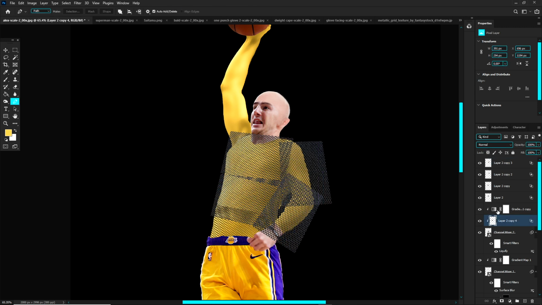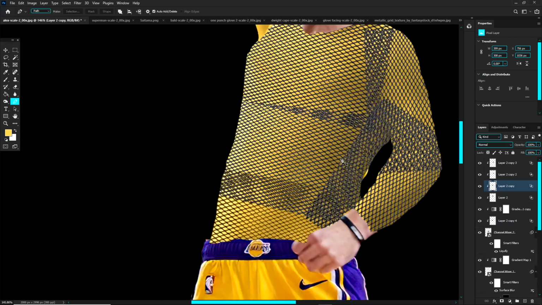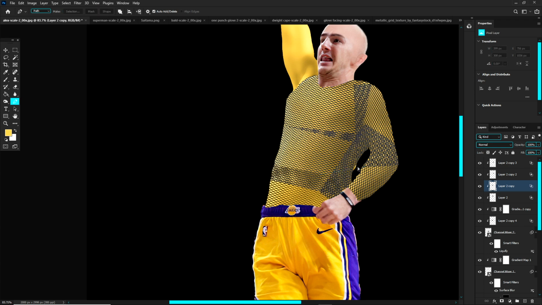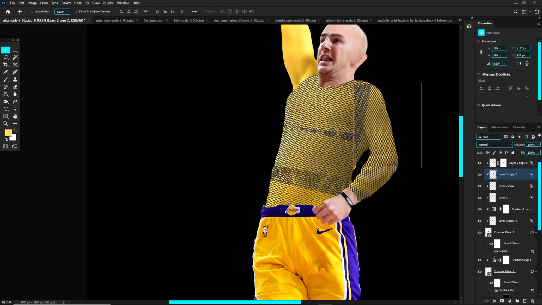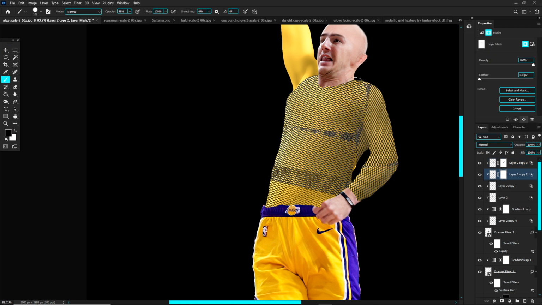Alright, so with all of these, I'm just clipping all of these on there, and then I'm seeing this one happened a little bit too far over, so I'm deleting that one out. And then this one overlaps a little bit as well, so I'm adding a layer mask and just deleting it out a little bit.